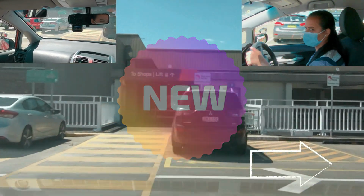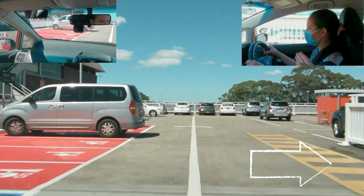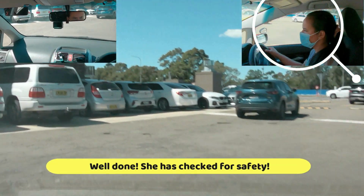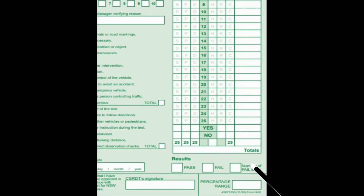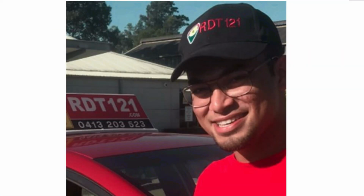Today's tutorial is about a mock test that was held at one of Sydney's testing centres. We will show you in this tutorial how the examiner gives instruction during the test. We will also highlight all of the learners' good and bad performances during the test. As a result, you will have a very clear imagination of what the test looks like. We will publish the result at the end of the test and explain if any mistakes were made. So, let's get this started, buckle up, and get ready.